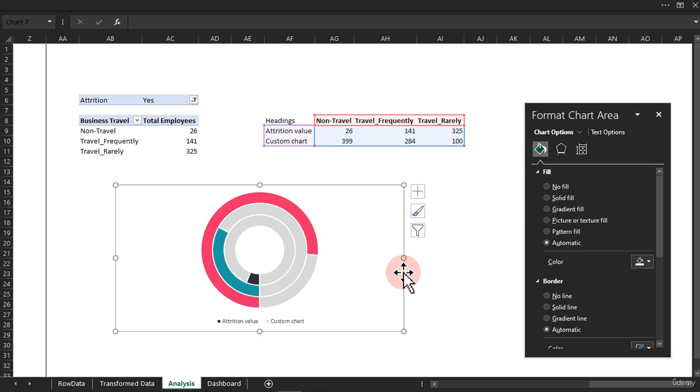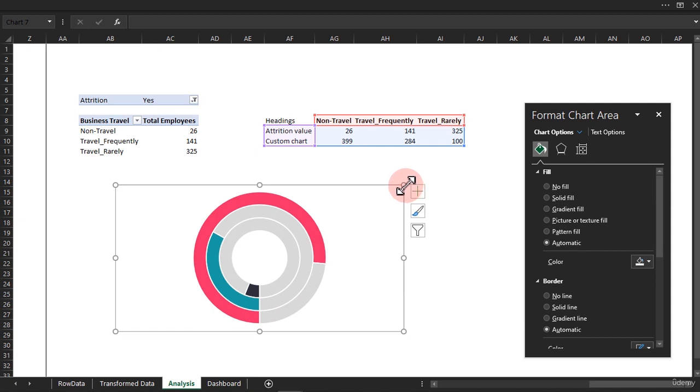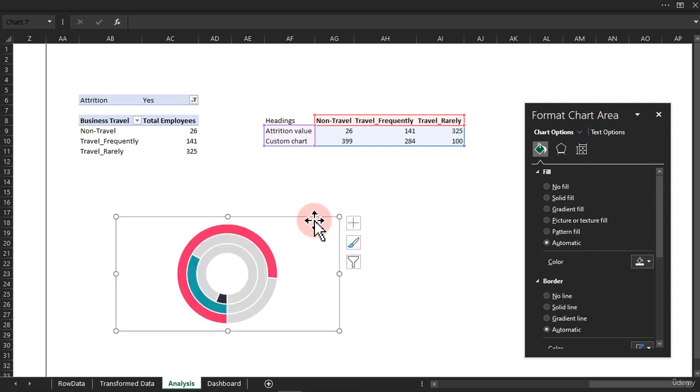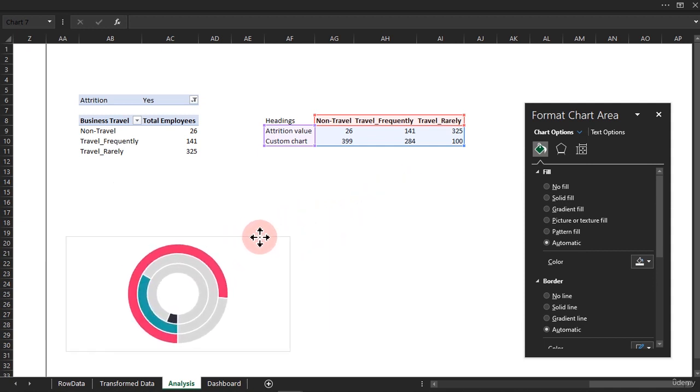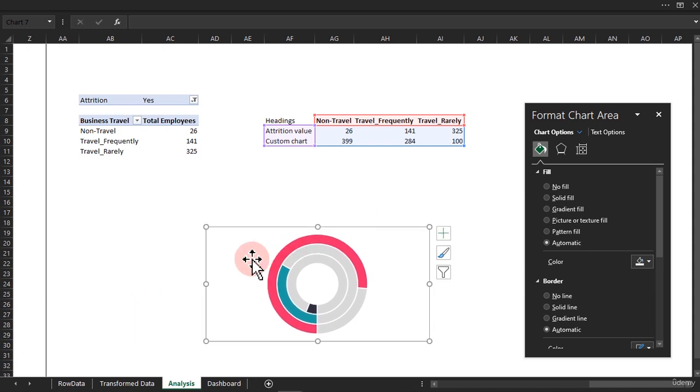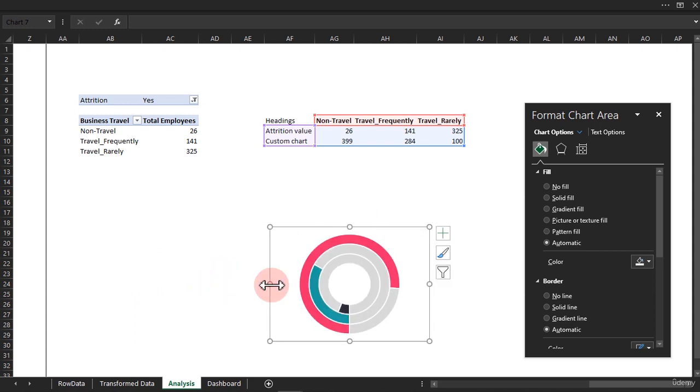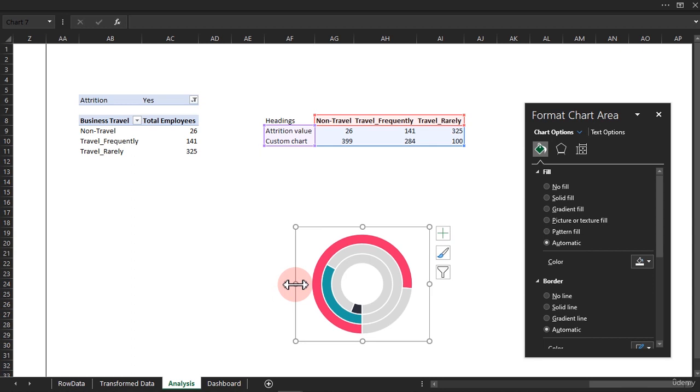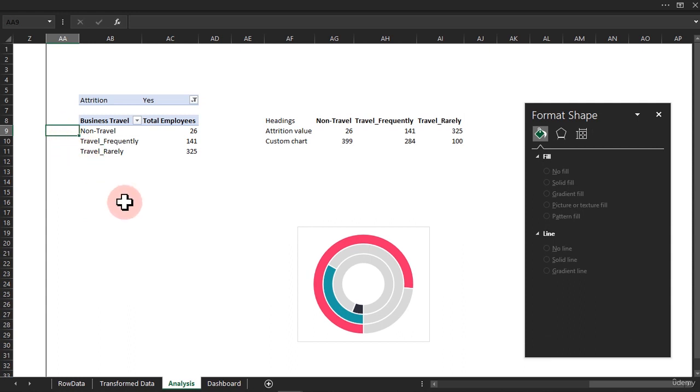So what is next? I just want to make sure I go ahead and take this off. We don't want this. So I can just make my chart as small as this. So for now, I'm going to leave it this way. So we'll be taking it up to our dashboard in a jiffy. But before then, we need to actually create, this is where the legend is very, very important to be created. You get it?